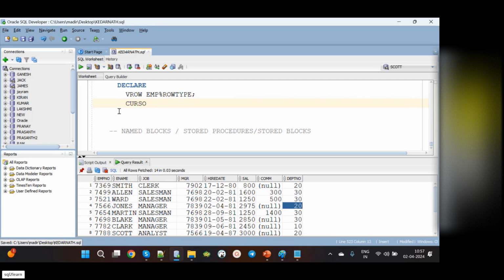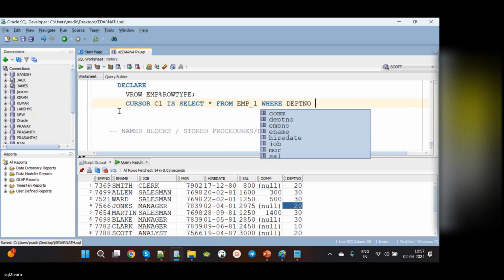Cursor C1 is select * from emp_1 where department number equal to 20.